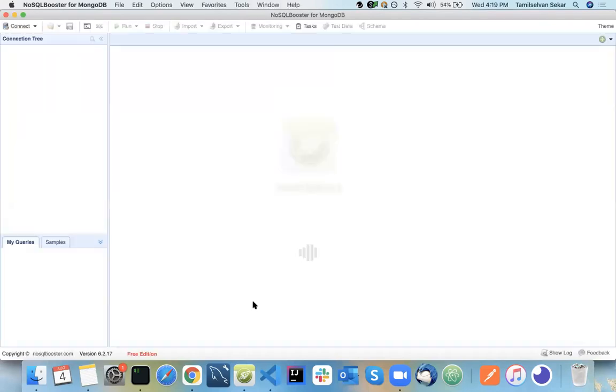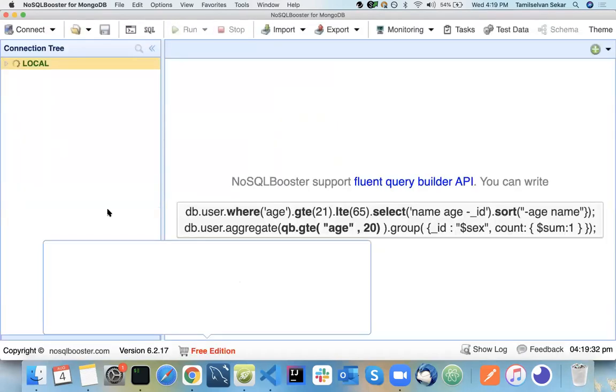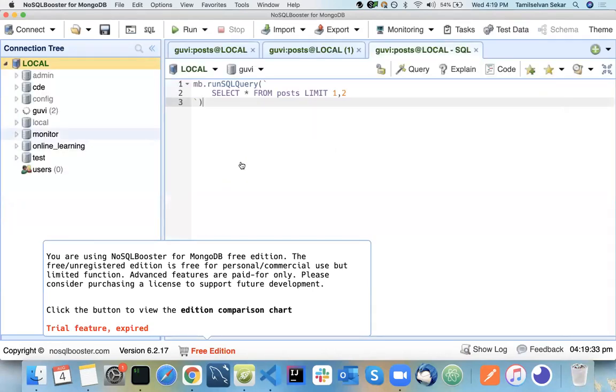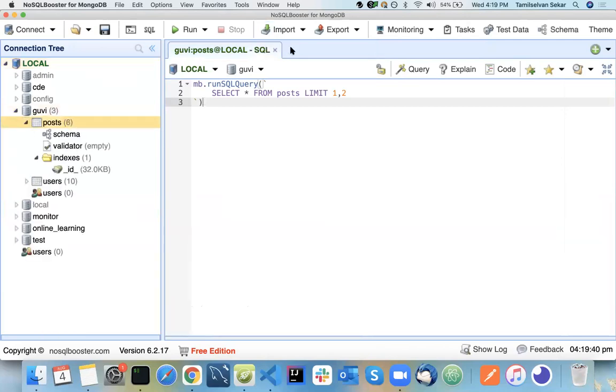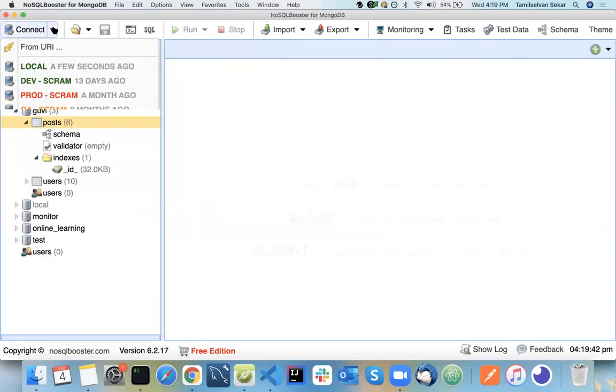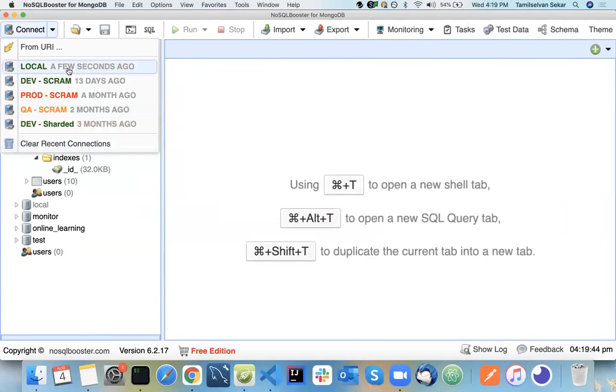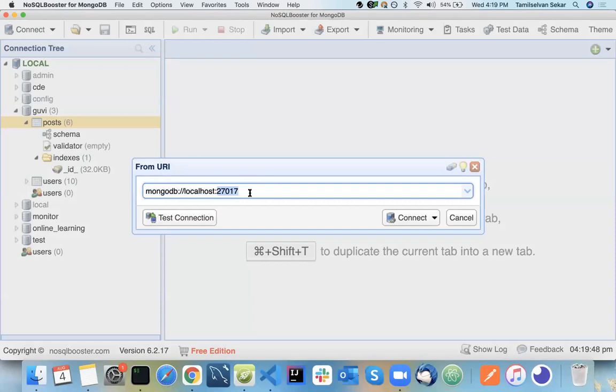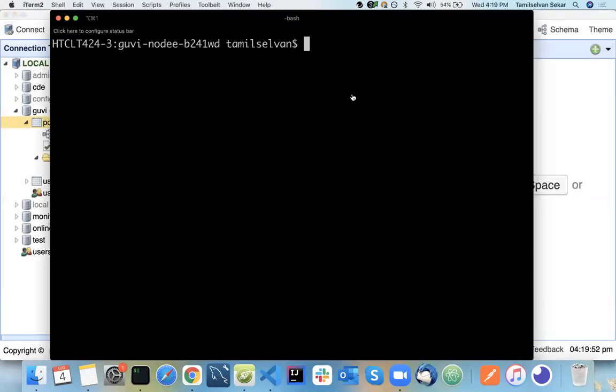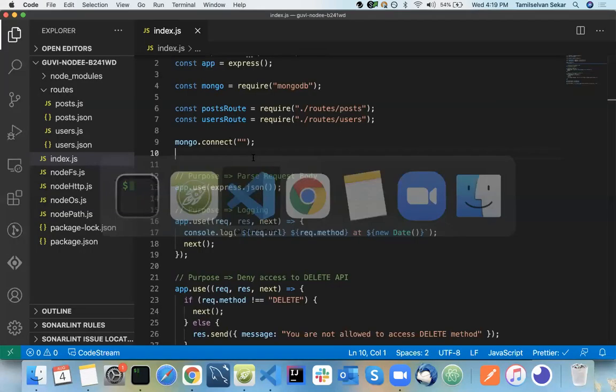So the default port is 27017. I'm just going to copy this, and have your URL here.